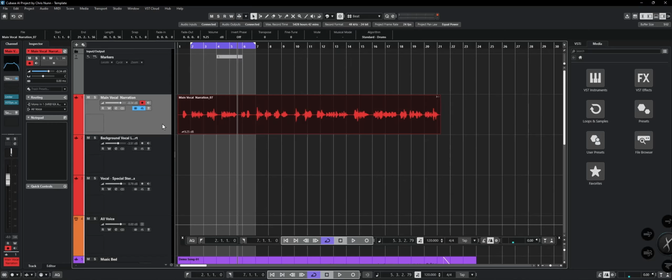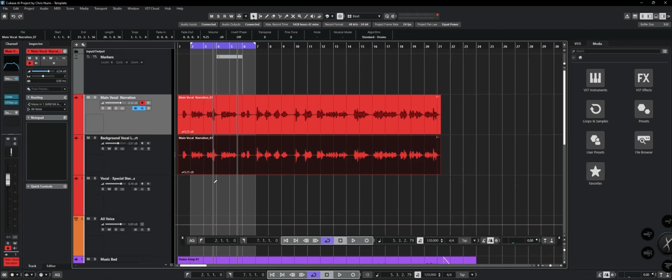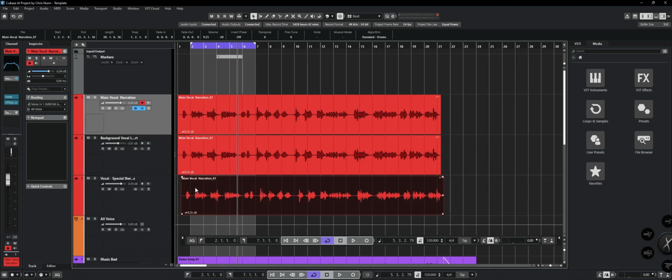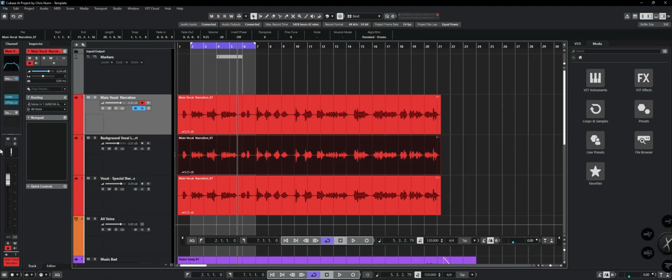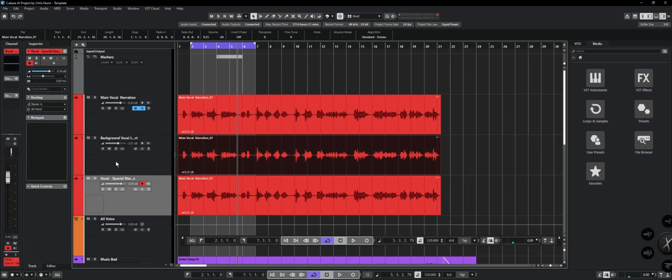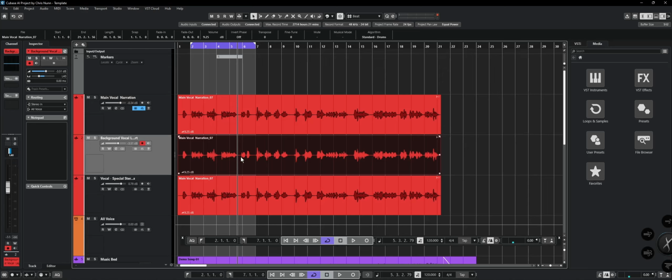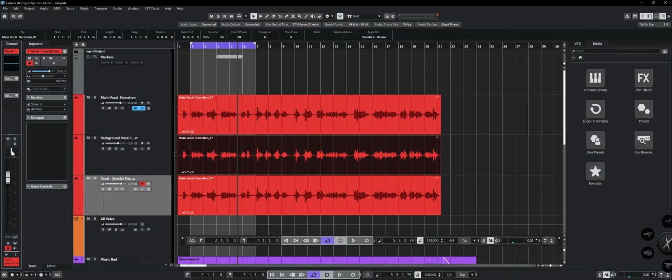And if I had multiple vocals, say these were all different vocals, then I would start EQing. Say this was still the main one, I would keep that one in the center, and say this was a supporting performance, then I would start panning those things so they're not all clashing.